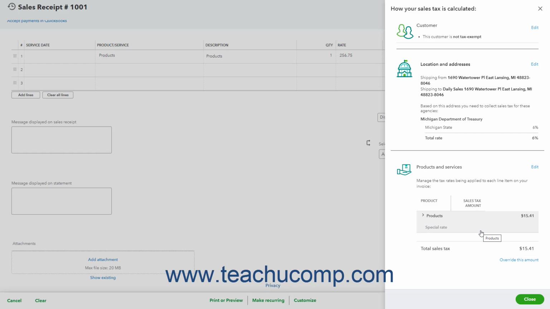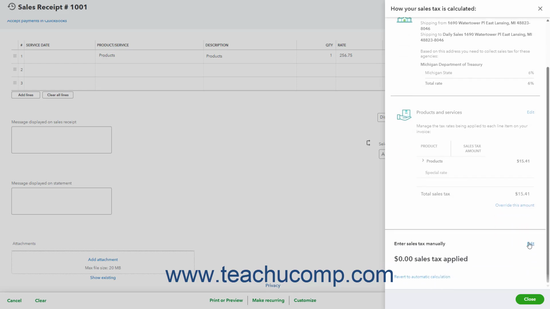If you still need to override the automatic sales tax calculation after double-checking the sales tax settings when using the automatic sales tax calculation, click the Override This Amount link in the pane's lower right corner. Then, click the Edit link in the section that appears.